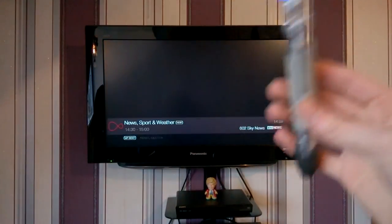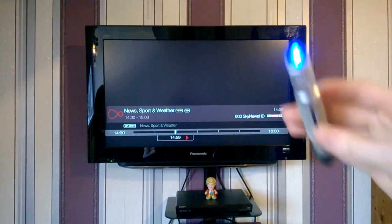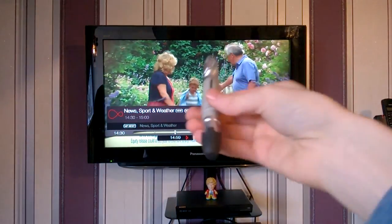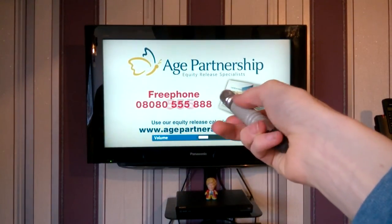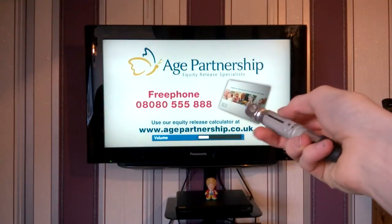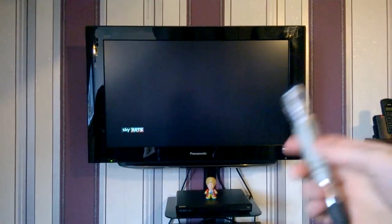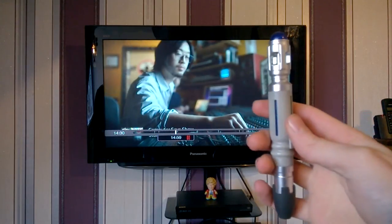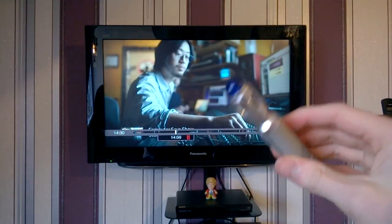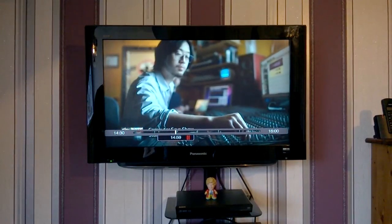As with the other sonic screwdrivers, you do this yourself. I've accidentally just turned over the TV to another channel — going back up again. Channel up and channel down work as so. Then we also have volume up and down, which involves turning as so. We also have volume up, which does a similar thing. Things can include sliding to rewind, and pulling back to pause and play as well. There is quite a lot of different things you can do — it is quite complicated to start with. But overall it does generally become quite easy over time, and once you get used to it, it can be a very useful thing.